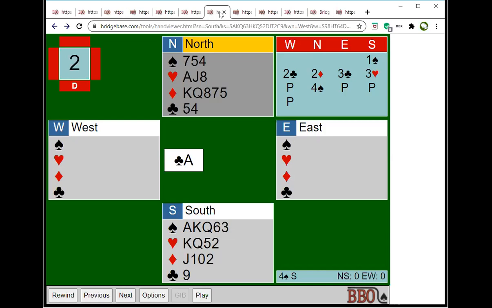And how many diamond losers have we got? One. We've got 1. And 1 club loser. So we hope that we'll be able to make 11 tricks here if the spade suit divides evenly. And that's what we're going to do on this hand.